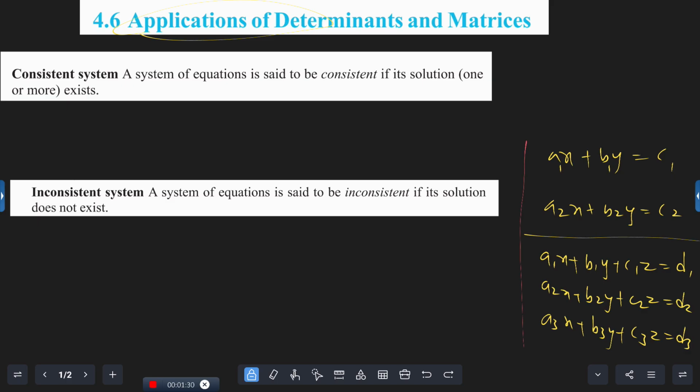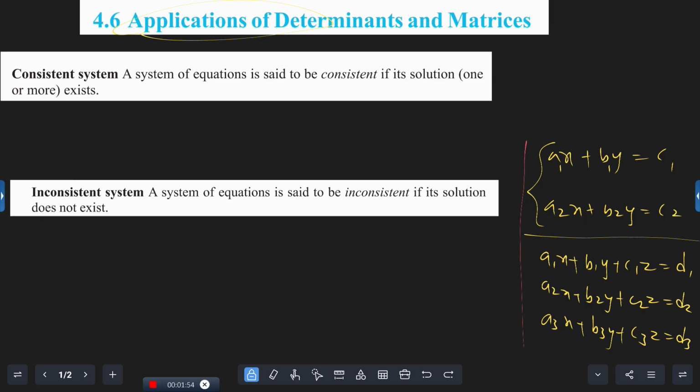Understand? Right, fine. In that, a very important point: before solving the linear equations, we should check whether it contains a solution or not. If there is a solution only, then if you solve, you will get it. Sir, generally a linear equation has a solution, sir. How will you get one without a solution?